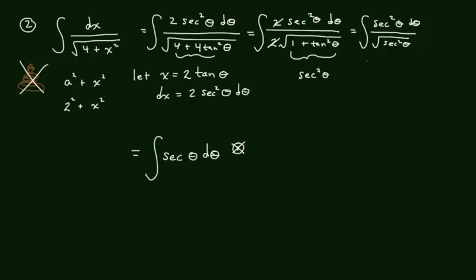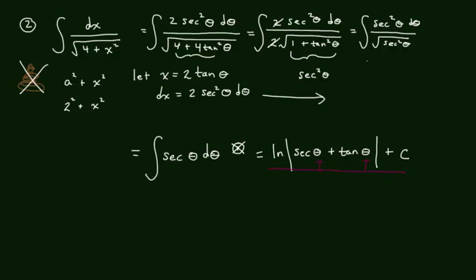Not needed here. Equals, the integral of secant theta is natural log absolute value secant of theta plus tangent of theta plus c. Okay, don't be that guy. We don't leave this as the answer because I have thetas in here and I need to put it in terms of x. So that's when it calls me to draw the triangle.